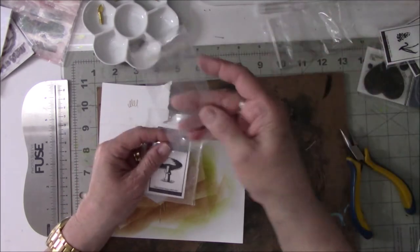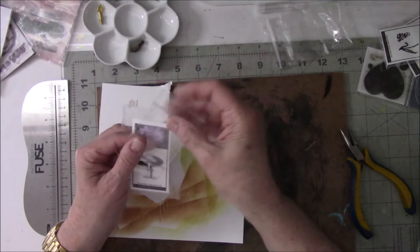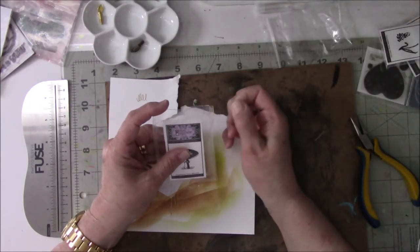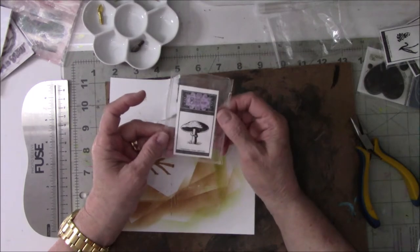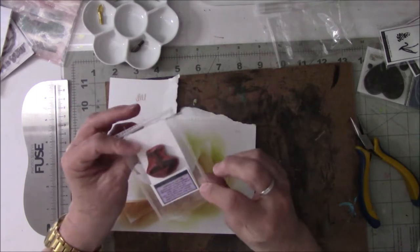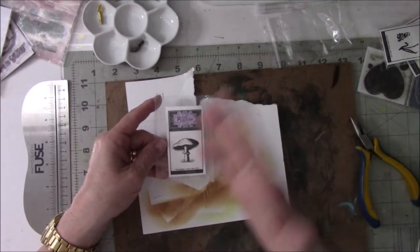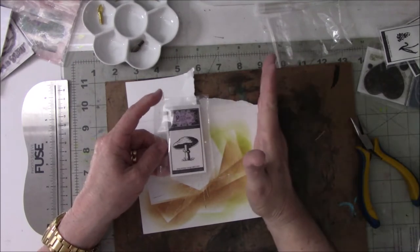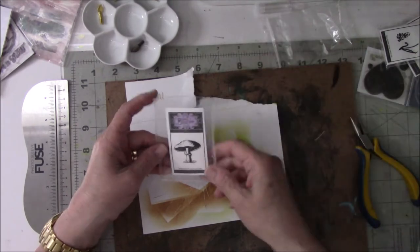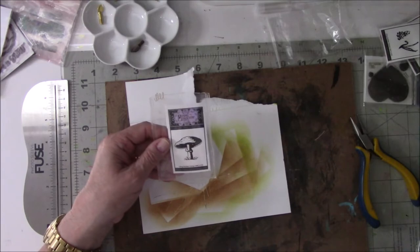And then I save my cello bags. If a friend needs something, then I send it to him in one of these cello bags and I do tape it shut. But I just don't want to spend all my time taping and untaping and taping and untaping. It's just craziness. This is not the cutest storage system ever, but it is effective and it is free. And I didn't buy anything new other than to replenish my 9 pocket holder that I used up putting stuff in. So what I will do after I do all this is I will take this and stamp it.